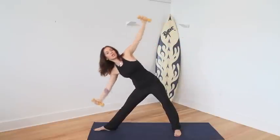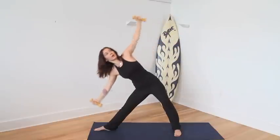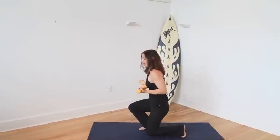And when you come down into triangle pose, you want to make sure that you're not bringing that left weight back behind that shoulder because that'll pull on the rotator cuff muscles. You want to make sure you're in one nice straight line. Good.